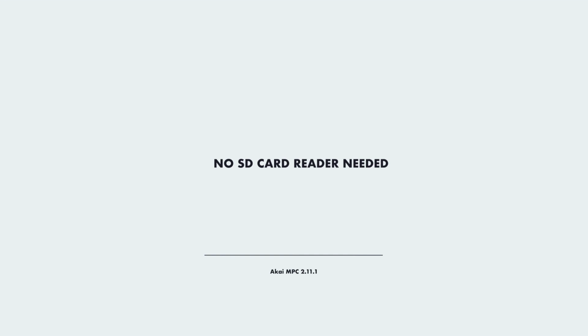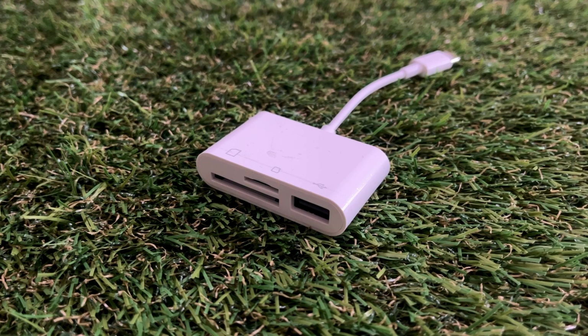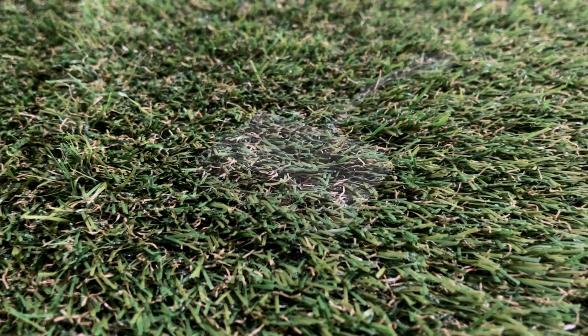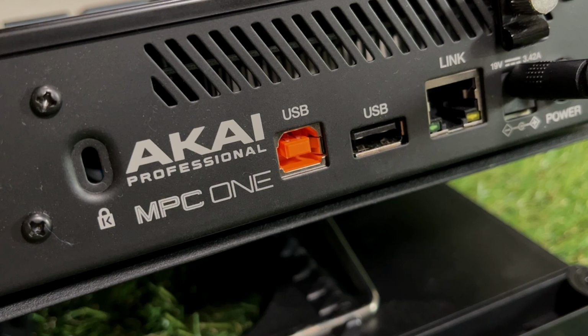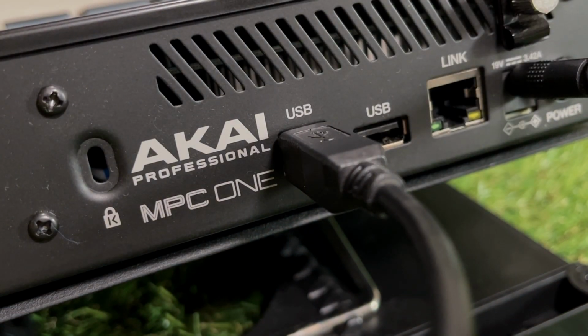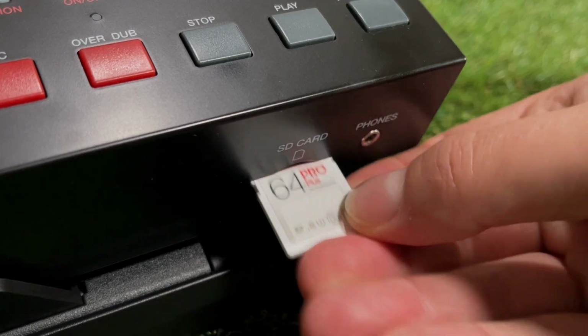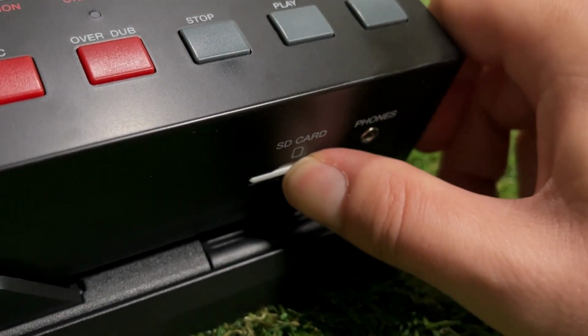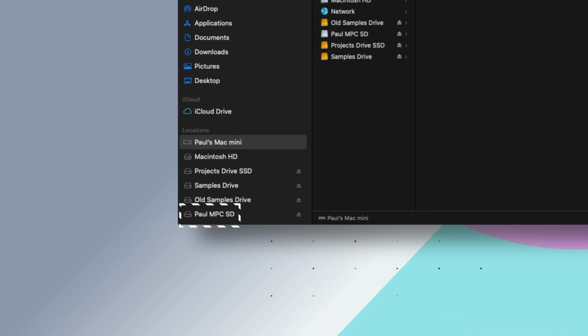This one's a bit niche, I guess, but if you're still researching and don't have an MPC yet, maybe this will help. While I was still waiting for my MPC to arrive, I bought an SD card reader, but it turns out you don't need one. You can connect your MPC to the computer via USB, and then when you do that, the SD card in your MPC will mount as a drive on your computer, which you can then use as any other external drive. So yeah, save yourself that extra couple of dollars.